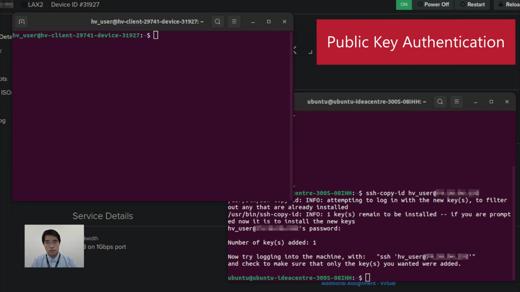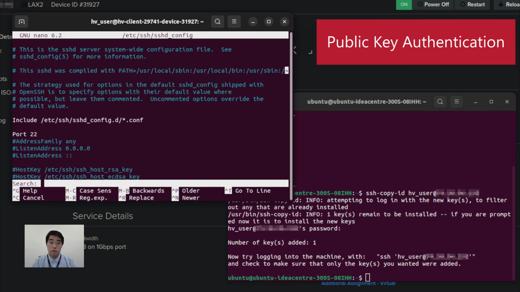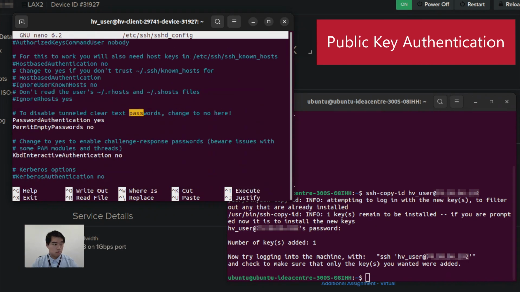After configuring this new SSH key, I'm going to require the key to log into the device and prevent password login. To do this, I'm once again on my VPS device's terminal, and I'm going to edit the /etc/ssh/sshd_config file. I'm now going to look up the password term and find the line for PasswordAuthentication. I'm going to change that from yes to no.